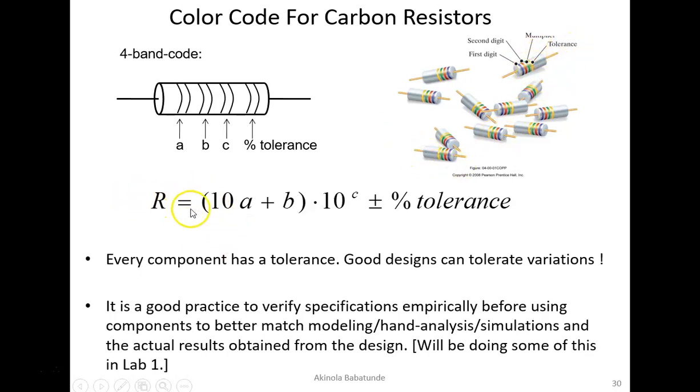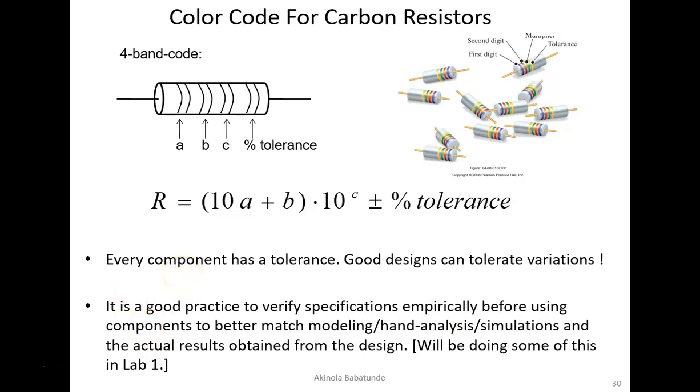This expression is very important. Once you know how to analyze the bands and the digits, you know which one is first. The next thing is you want to use this formula to find the resistance of that particular resistor. R is equal to 10A plus B, multiplied by 10 raised to the power C, plus or minus percentage tolerance. You already know the value of A from this band. There is a table I'm going to show you now where you know these values depending on the colors they represent. So you just substitute the value of A to here, B to here, C to here, tolerance here, and that's it, you find your resistance.